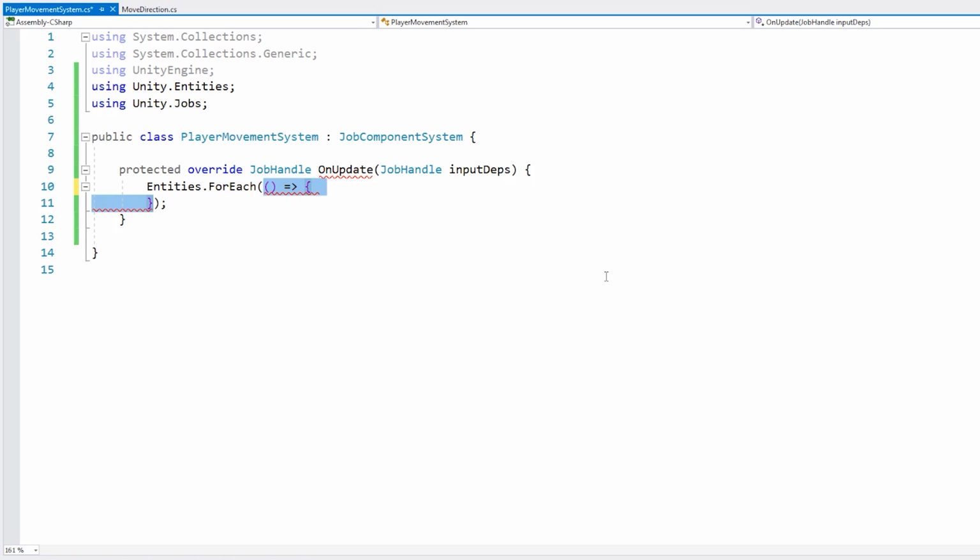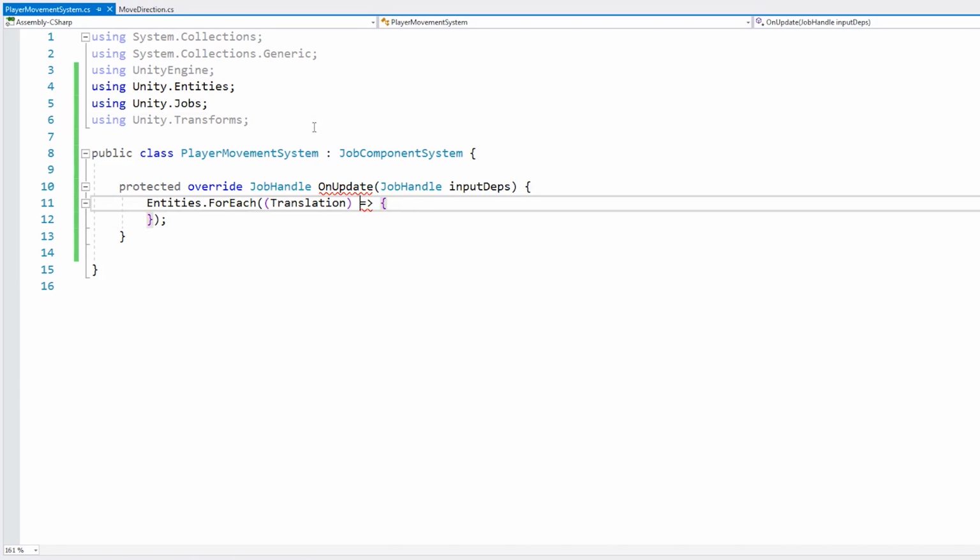Previously, I would normally do a single-threaded component system first to get all the logic working, then I would convert it into a job. Now we can just straight do all of that here on the job. So here inside of our lambda, let's do a ForEach and cycle through all the entities with Translation and MoveDirection components. Now here we can also define which components are read and which are read-write. If we want it to be read-only, like for example the MoveDirection, then we add the in keyword. And if we want it to read and write, then we add the ref keyword. So in this case, we want to read and write onto the Translation, but only read the MoveDirection.